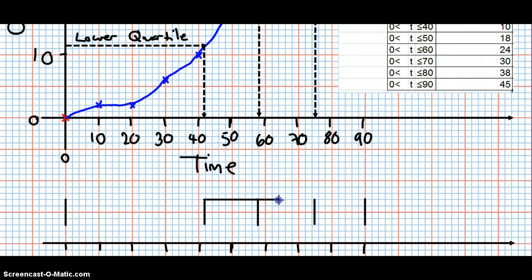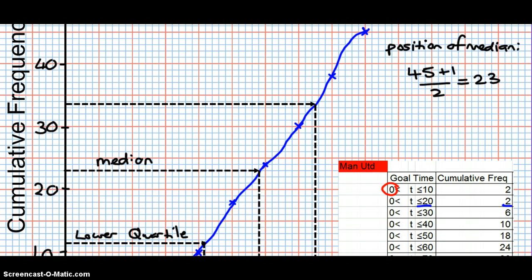Now the box referred to in box plot goes between the lower quartile and upper quartile, including the median. Sometimes it's called a box and whisker plot, and these are the whiskers. So that's the process for not only constructing a cumulative frequency curve, but also for finding a box plot.